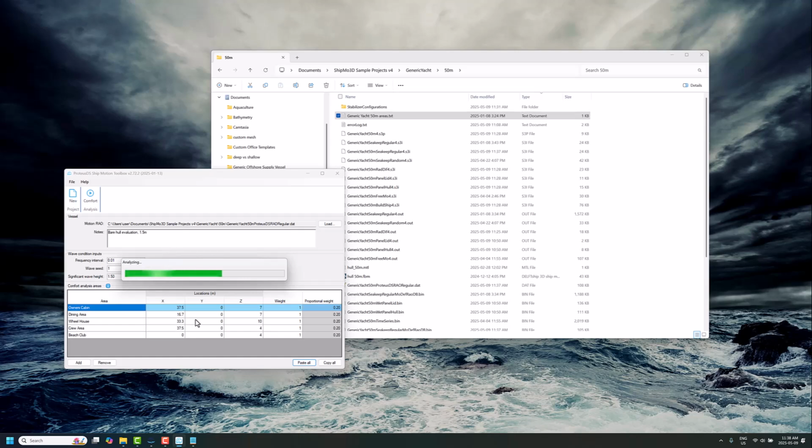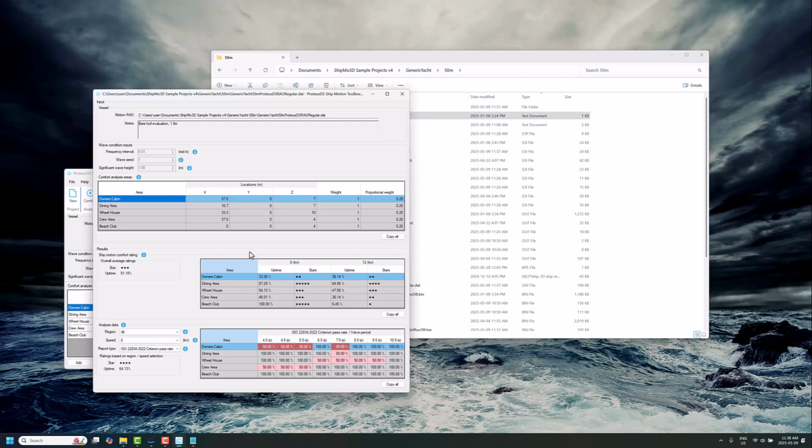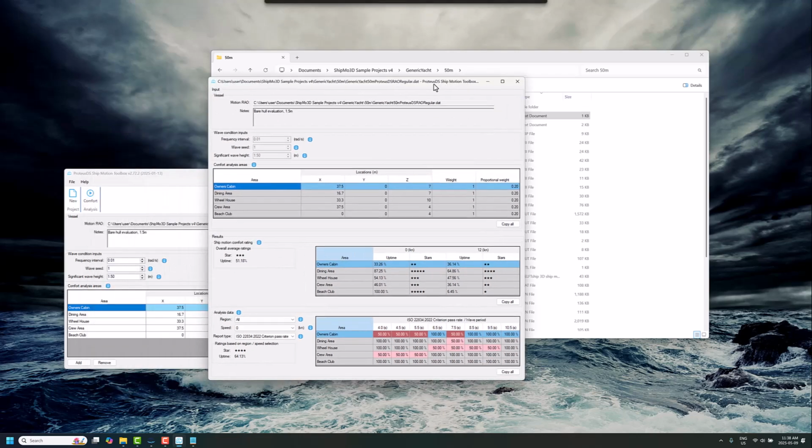So this way we've got what I call a speed run, because you've got the minimum you need to make sure you're covering the ISO required conditions for evaluating motion affected comfort, but you're not doing more than is necessary, so you can go through this process pretty quickly. And here you can see we have pretty detailed, comprehensive information about the motion affected comfort rating for this particular configuration.